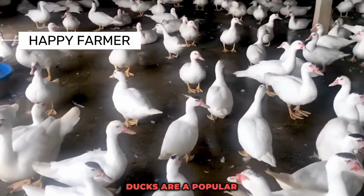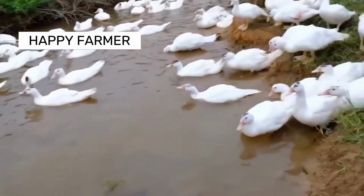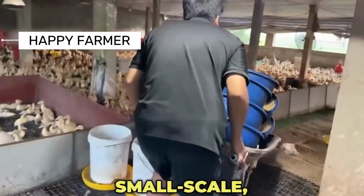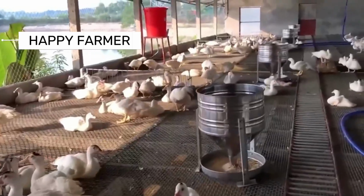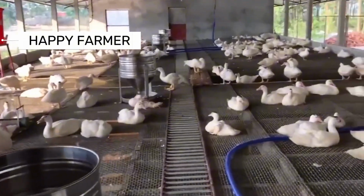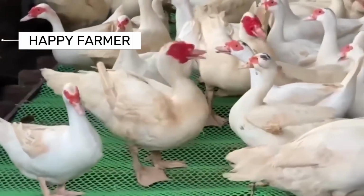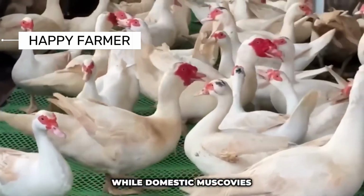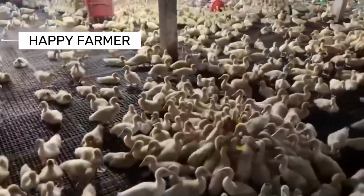Muscovy ducks are a popular breed many choose to raise in Vietnam. Farmers often use small-scale free-range methods to utilize excess land and farm byproducts. While domestic Muscovies produce less meat and eggs, they're hardy and well-adapted.